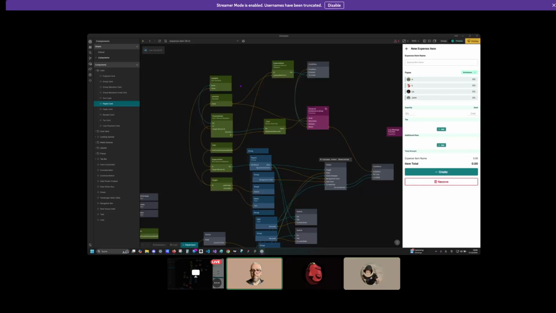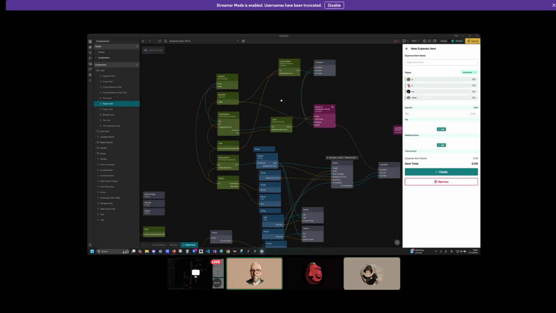So what I would do is think more about, okay, I only need to know which one is clicked within this screen. Like when I leave the new expense item screen, the payee is going to be reset. I don't need it. If I open a new expense item, I need that to be reset. So it's not a global variable I need over all the pages, who's the payee that I clicked. I just need it in this one component.